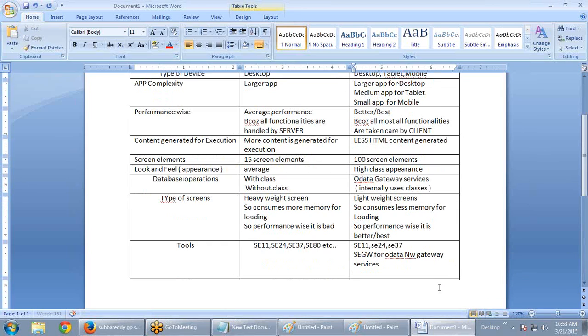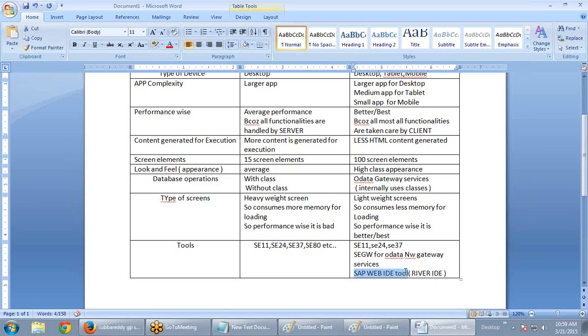And for the front end, we are going to use SAP Web IDE. That's a tool, and earlier we used to call it River IDE, but now it is renamed as SAP Web IDE.